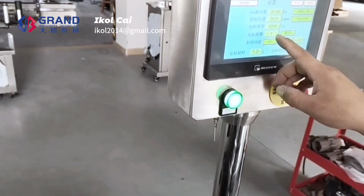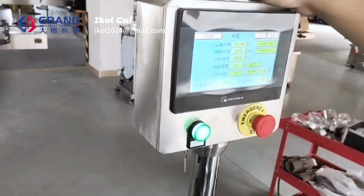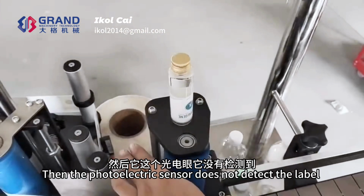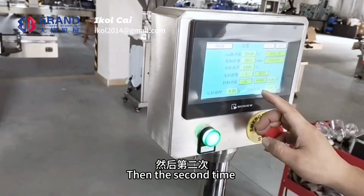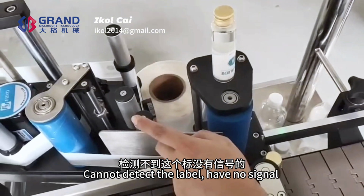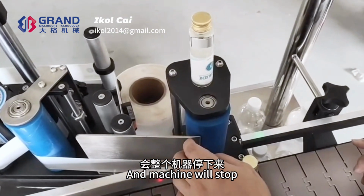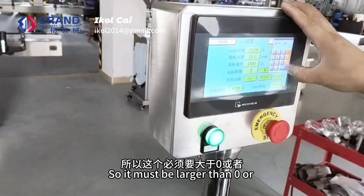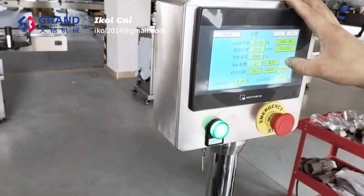No label alarm. No label alarm is when the whole row of labels has run out, and the photoelectric sensor does not detect the label, or it detects once, then the second time it starts, it cannot detect the label, has no signal, it will trigger the no labeling alarm, and the machine will stop. So it must be larger than 0, adjusted to 2 or 3, okay, cannot be 0.